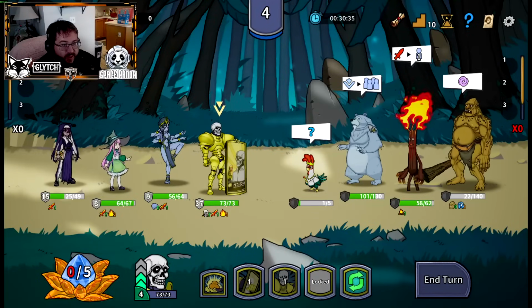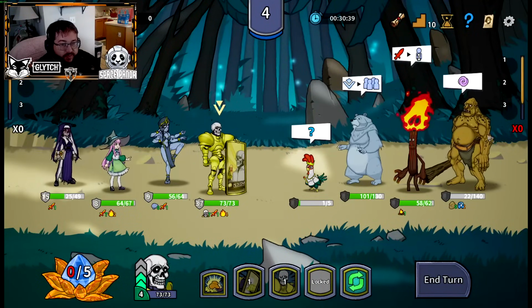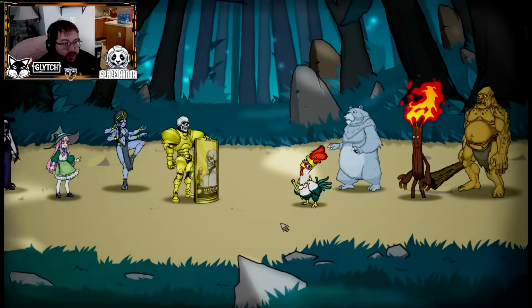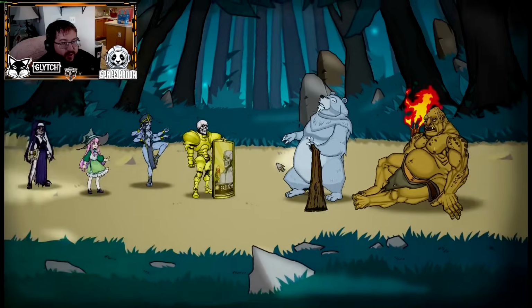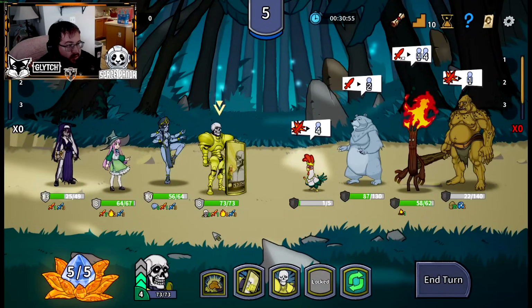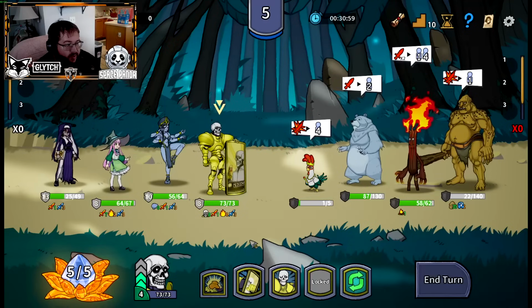Alright, so we got him hitting everyone, him hitting me. With my shield, I should be fine. He's going to attack an ally, and then I don't know what to do about the chicken, but... Alright, chicken does nothing, right? Okay, good. Alright, he inflicted some ability. He hit the bear. Okay. Reduce skill value by 3, power of 1. Okay.